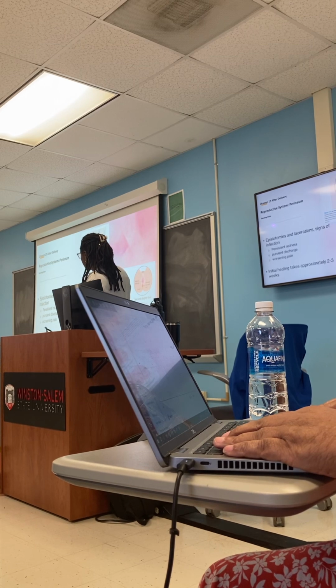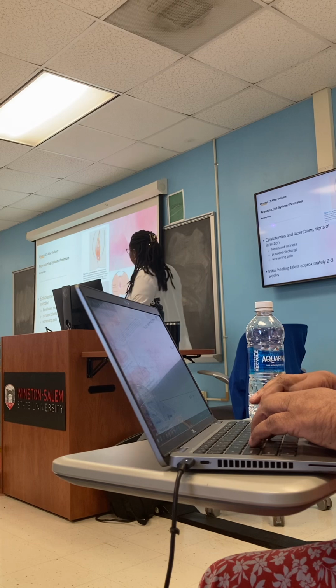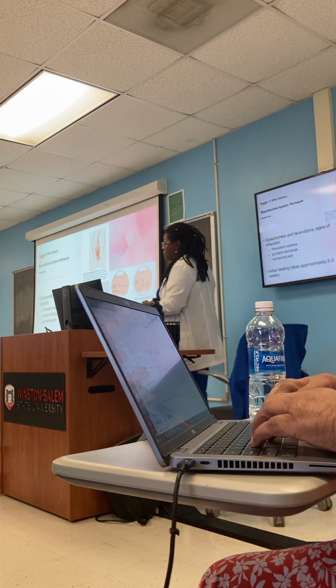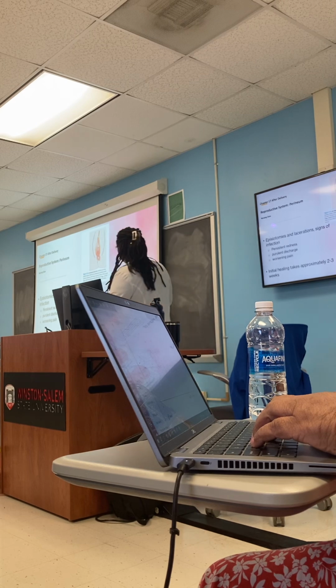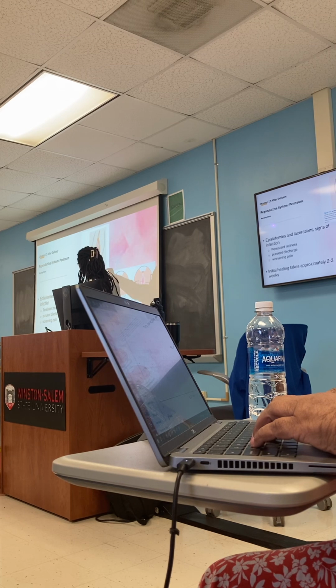So purulent discharge and worsening pain are the three things that would be signs of infection. The initial healing takes about 2 to 3 weeks. This is an example of an infected tissue right here. You see you have swelling here, and that's bulging out in that white discharge there.